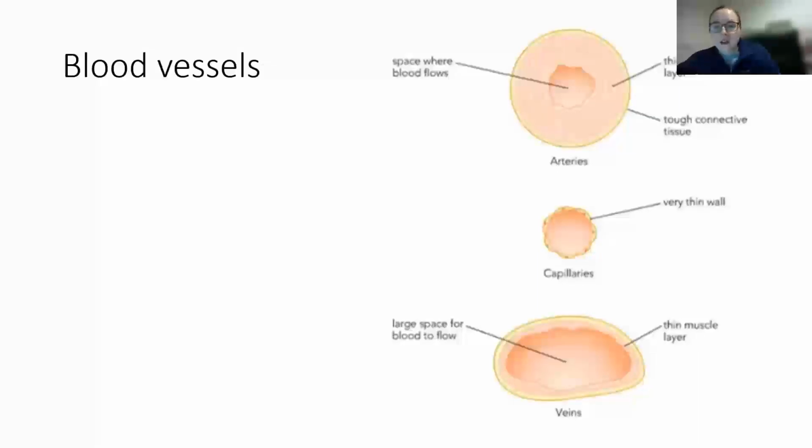So we've got our artery here. Okay, let me just get my little laser pen up as well. Okay, great. So we've got our artery here. We can see it's got quite a thick wall, hasn't it? Okay. And this middle bit, that's what we call a lumen. That's the gap in the middle. Okay. So we've got quite a thick wall, and we've got what we call a relatively small lumen. So relatively just to the wall.